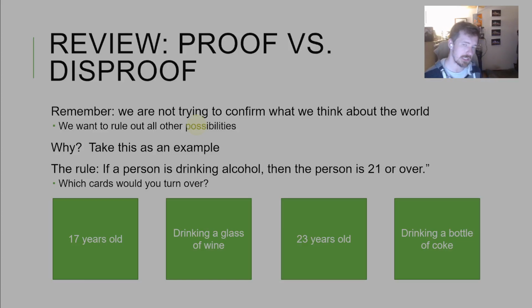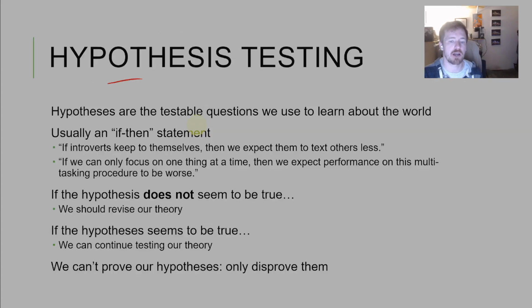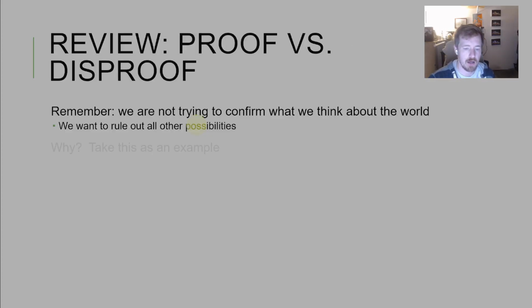And so usually when we talk about hypotheses, we're talking about whether or not we can rule out a hypothesis. It's very rare for us to say that we proved that a hypothesis is true. Instead, we would say that we proved that it was false. It's more acceptable to say that you showed that something was incorrect than to say that something was true, because you never know if there are certain exceptions. All right.